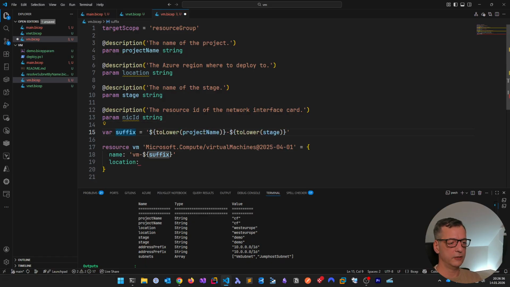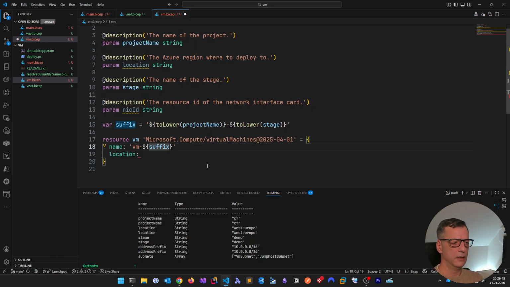Define a variable suffix, which takes the lower project name in the stage, and maybe, just maybe, add something like, what is that? This is the suffix, which is project name and this. And maybe I'm not going to do that. No. I'm doing something else.